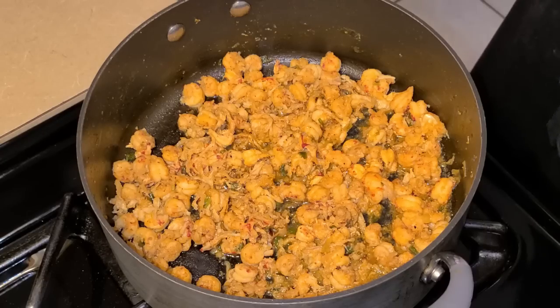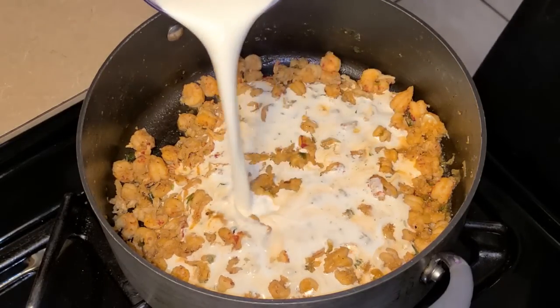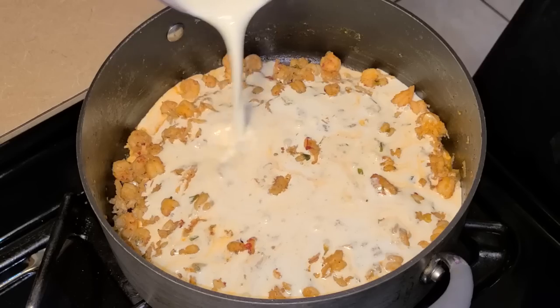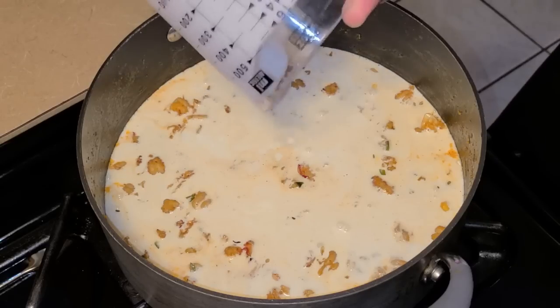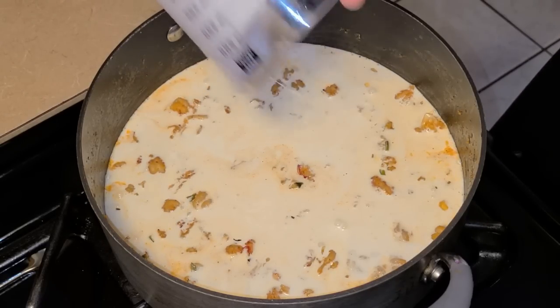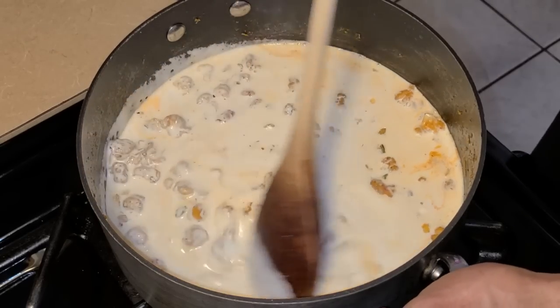Next we're going to add 2 cups of heavy whipping cream. Now the thing about heavy whipping cream is you want to cook this for a short period of time. You don't want to let it simmer for too long because it'll turn into oil if you overcook it. Now I'm going to go ahead and give this a quick stir.